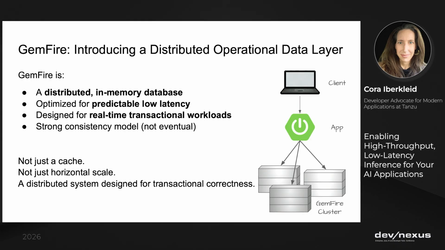But it's truly an in-memory database, not just, I guess data grid sort of implies more just cache, but it is a data grid, and it gives you this predictable low latency. It'll scale in a way that you'll be able to count on the latency, but it also supports real-time transactional workloads because it's favoring consistency. So it's not just cache or horizontal scale, but actual transactions. And there's even enterprises that have used this as their system of record.